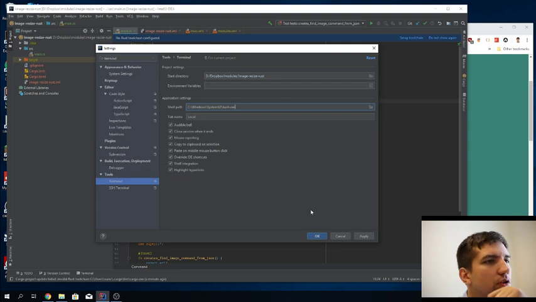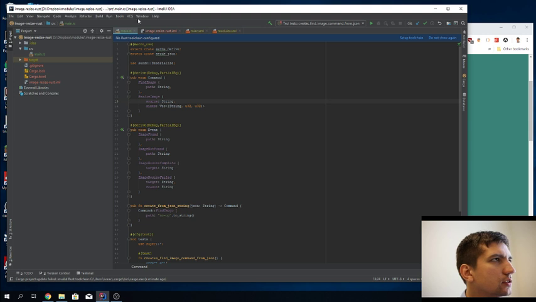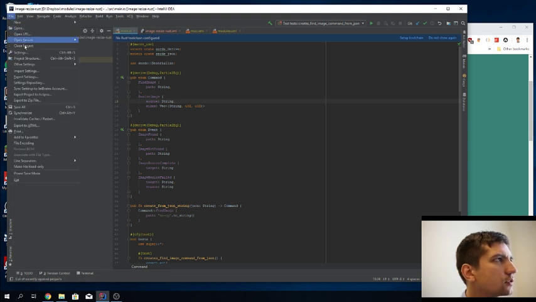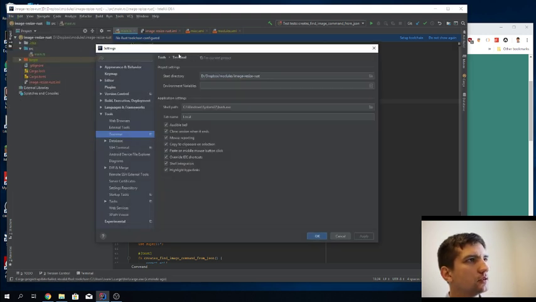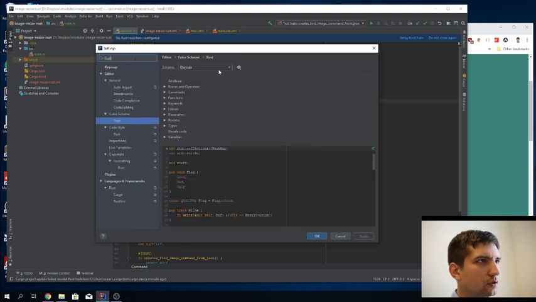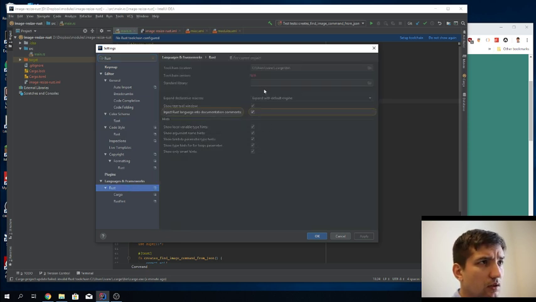Okay, it should be done. Okay, let's go on. Let's see, is the Rust toolchain available now? Every time you start up something on a new PC, it always takes a little bit of time. Okay.